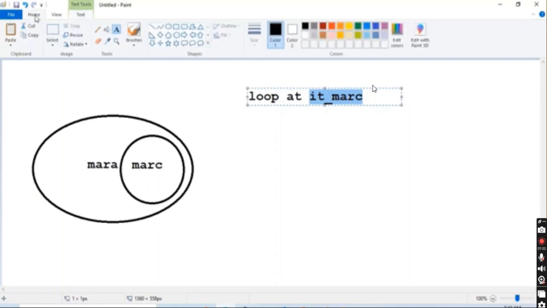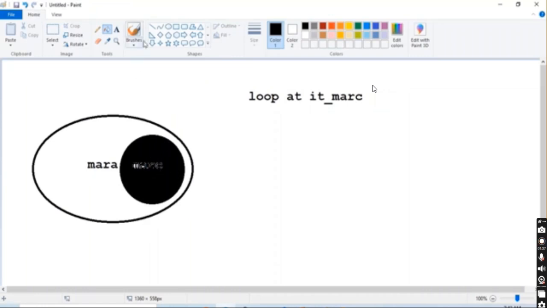In inner join, if we observe, then Marcy is going to be your perfect choice, right? Because this will be only the common one. But in case of outer join, Mara also will be covered, and the common material from Marcy also is going to be covered. So once you start practicing, then it will be more clear.